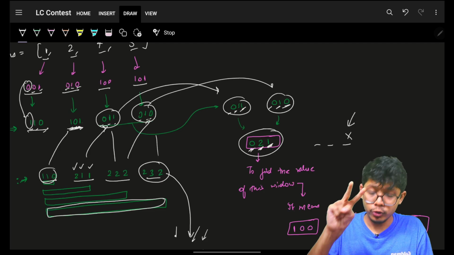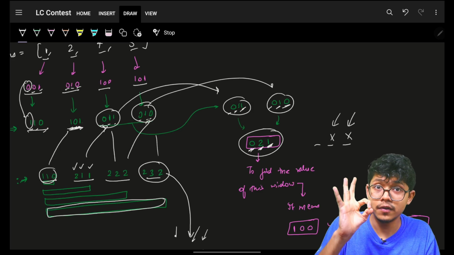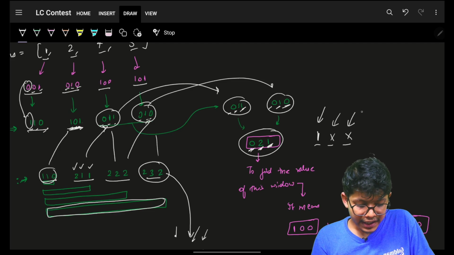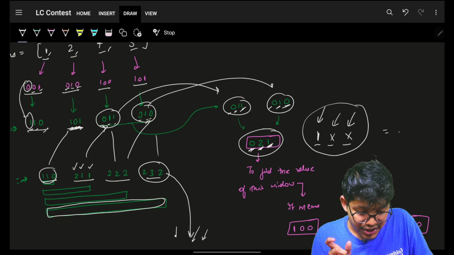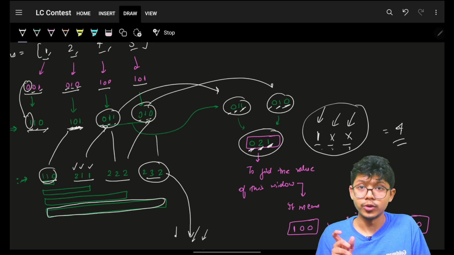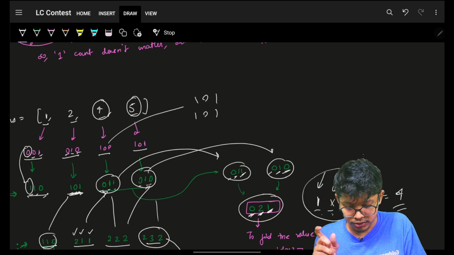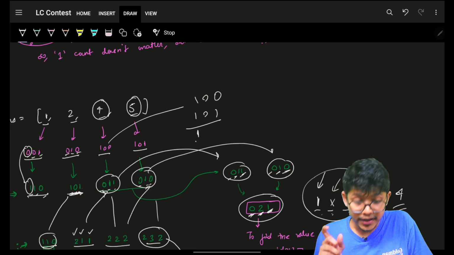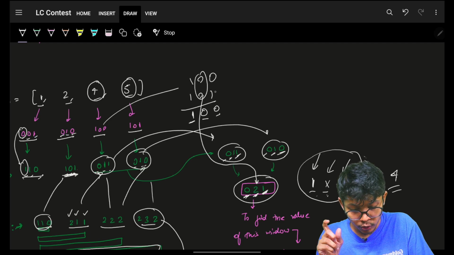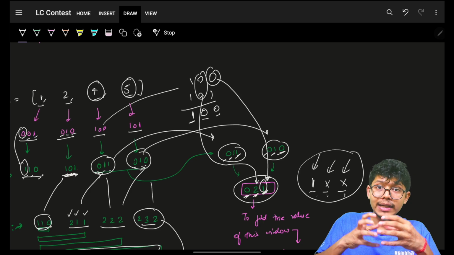On the first bit, I have 2 zeros. Again, this will not contribute in my answer. On the second bit, I have 0 zeros, which means it will have a 1. It will have a 1 here. So if I ask you what the range AND is, 1, 2 and 4. Range AND is 4. So if you go back and see 4 and 5 representing 100 and 101, 1 will come as the range AND, and both will come as 0. This 0 has a count of 2, which represents 2. This 0 has a count of 1, which represents 1. And that's how I can easily incorporate my range AND.